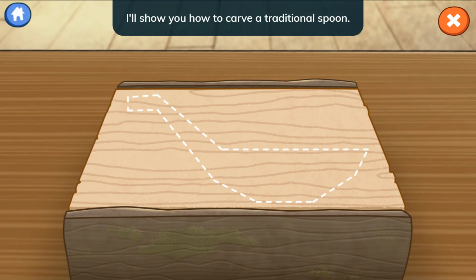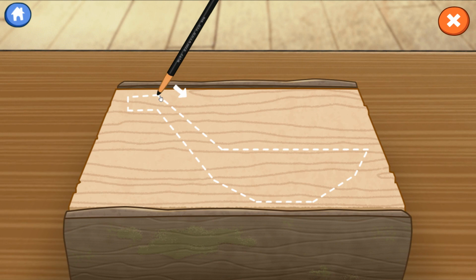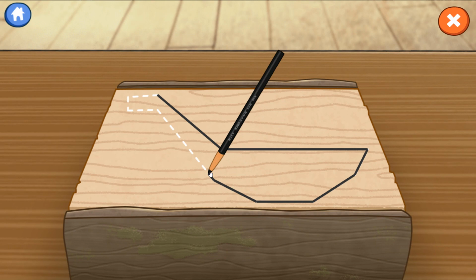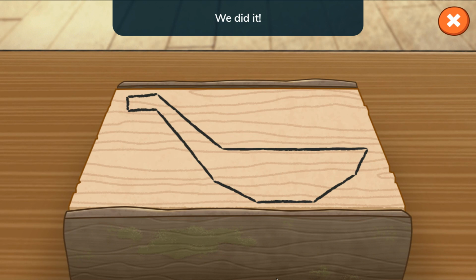I'll show you how to carve a traditional spoon. Draw an outline of your project on the wood with a grease pencil. What's a grease pencil? A grease pencil is a special kind of pencil made of wax for drawing on wood. When you're ready for the next step. We did it! You drew the outline so neatly.